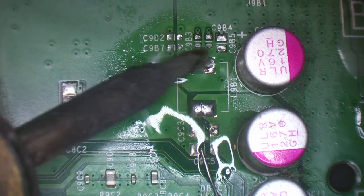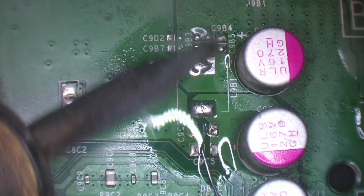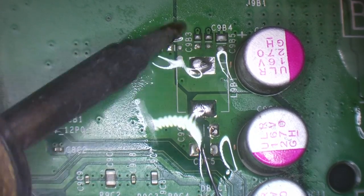I actually had to replace a console today that I sold on eBay, because it worked for about an hour and then just died. So I need to look at that at some point.